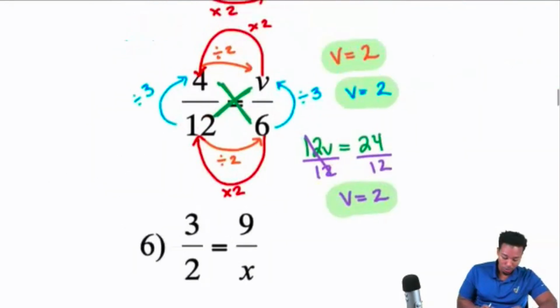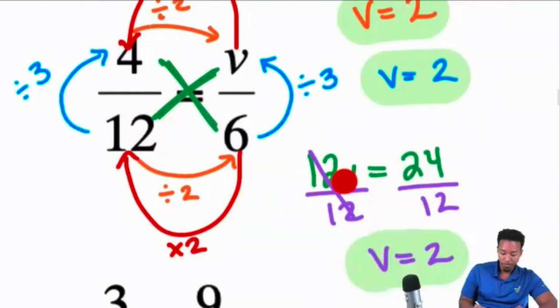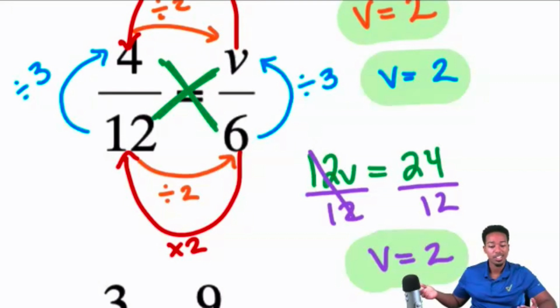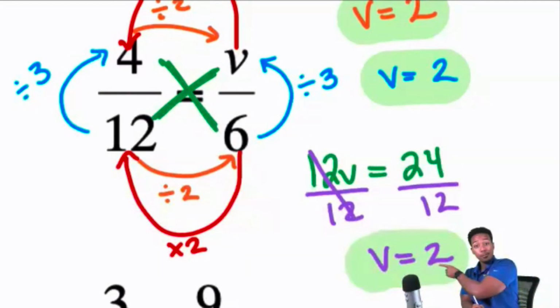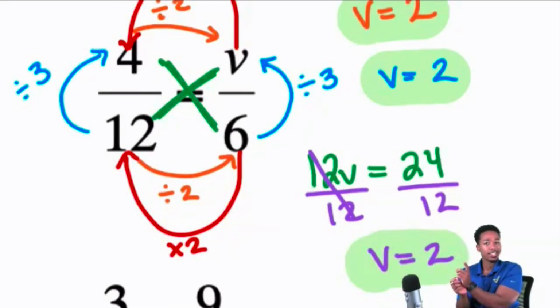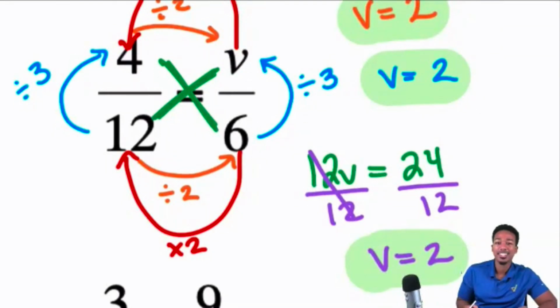If we look at the 12 over here, so if you look at this one, Zoe, 12 times v, we had 12v. And what we divided by was 12 to get rid of the 12 in front of the v. Because remember, what we want is the variable by itself at the end. So to get this by itself, we had to divide by 12 to get rid of it. That's why, working backwards. And I have plenty of videos on solving equations to show you why this works. So I'd love to go ahead and send it your way. I got you.